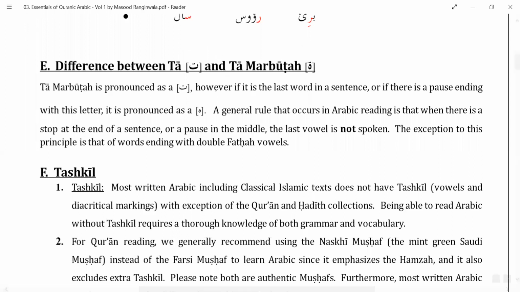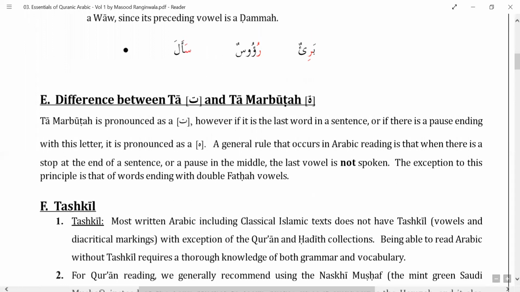Now another thing to know the difference between these is, whenever you recite in Arabic, for example, let's take this one above. Ru'usun is the word. But when I recite the word or any ayah, it is the rule of Arabic to make the last haraka into sukoon, only for recitation purposes. So you will say ru'us, you will make the sin a sukoon. So when you say this normal ta with sukoon, it will be at, it, or ut, it will be ta.